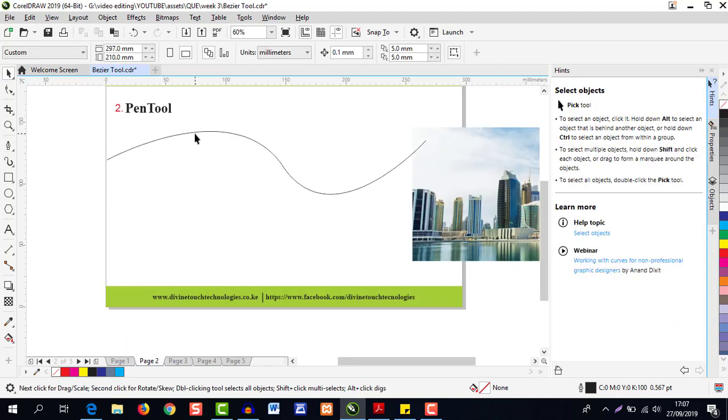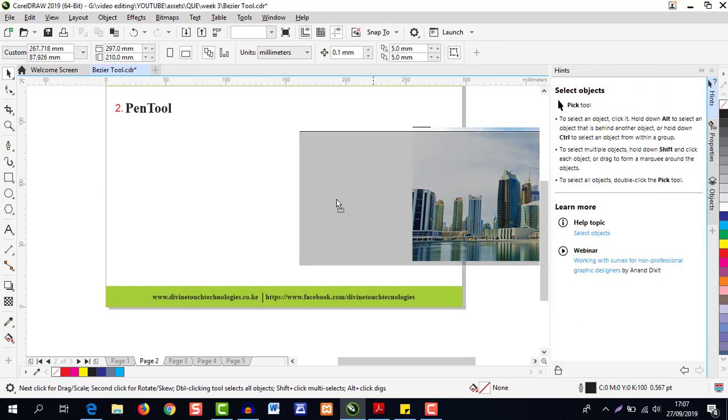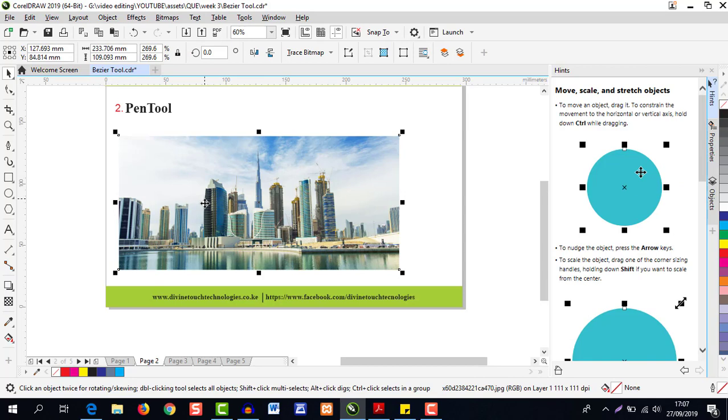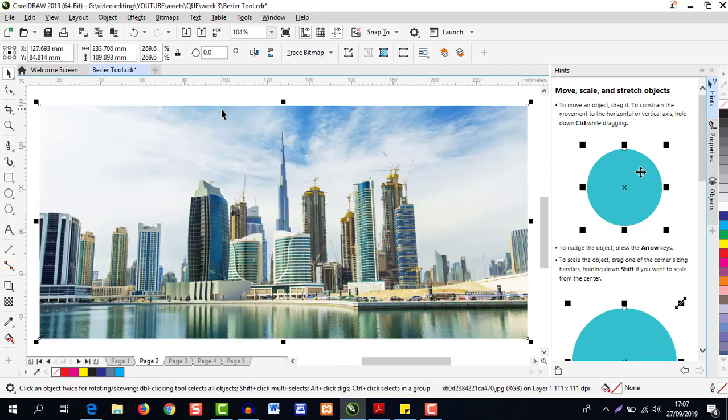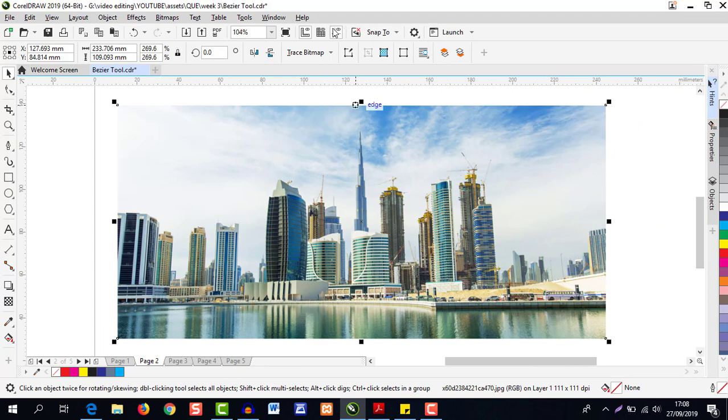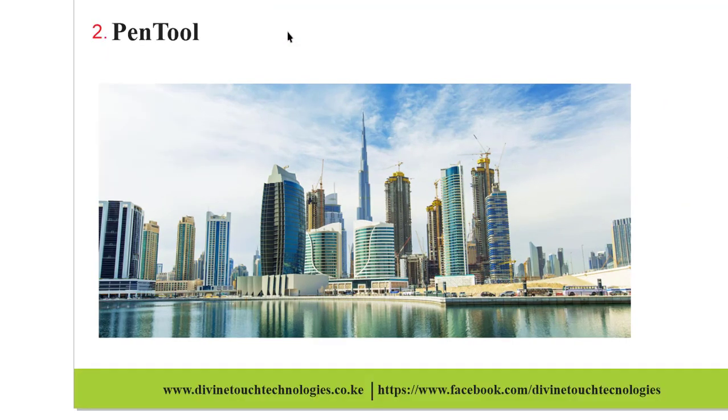Now, the reason I'm saying that it is the most important is because with an image like this, let me have that on full screen. Let's say we have an image like this. Let me remove the dockers here, and let me make that a full screen.